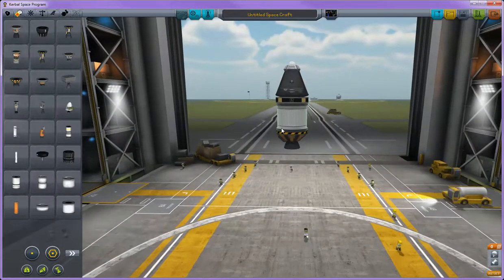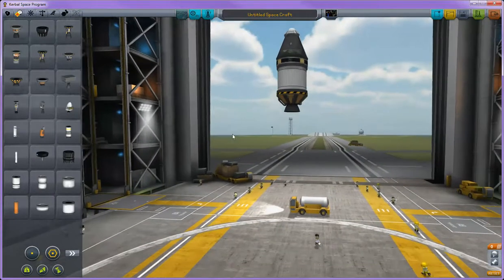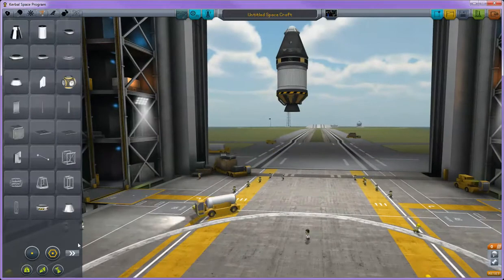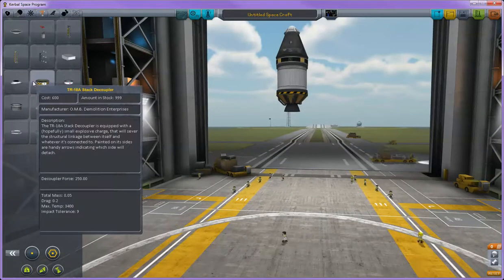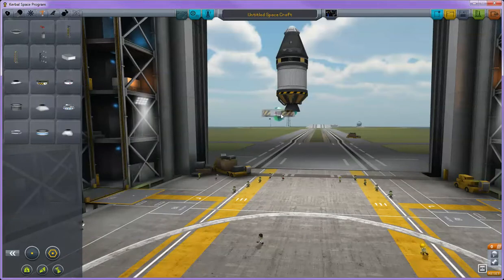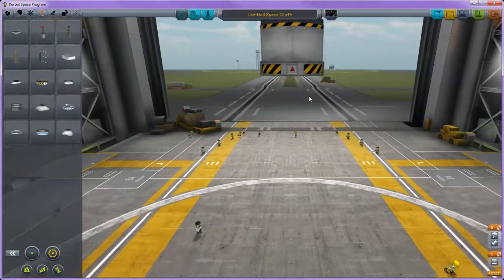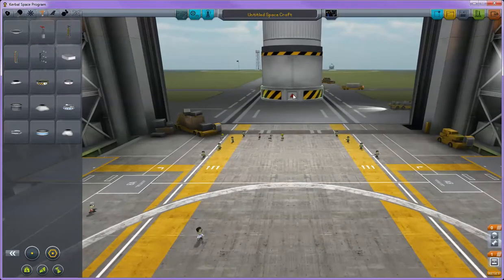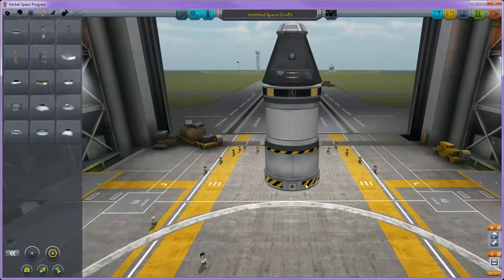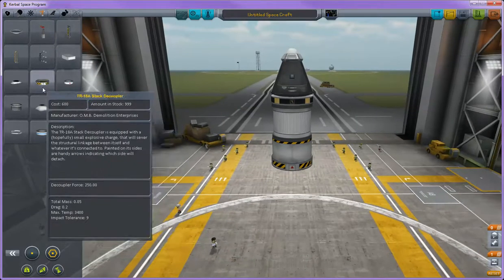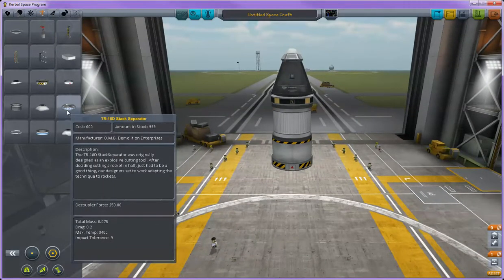I'm not going to put any RCS on this thing because it doesn't really need it for what we're going to do. Alright, so now I'm going to go into the structural tab and choose one of these stacked decouplers so we can decouple our craft. You'll notice that the red arrows here indicate which way the decoupled part is going to eject out of. So if you ever want to orient things differently on your craft, make sure that that's pointing in the way that you want those parts to eject from. And that's only with the red couplers. The blue couplers separate things in both directions, but with a lot less force.